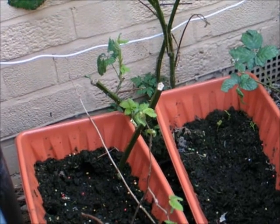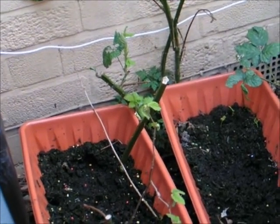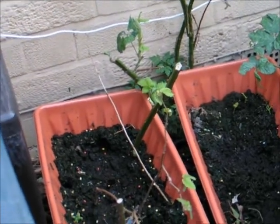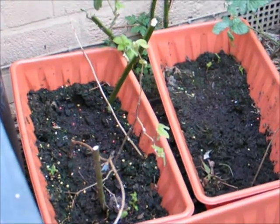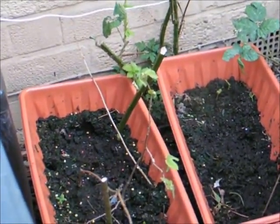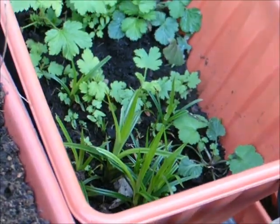It's always worthwhile taking lots of young cuttings and propagating it, because the old parent plants will wear out quite quickly. And in the hedgerows in the countryside, that's what happens when they cut the hedges. You can cut blackberries right down, and they'll bounce back at you. So I keep taking cuttings, as I have here.